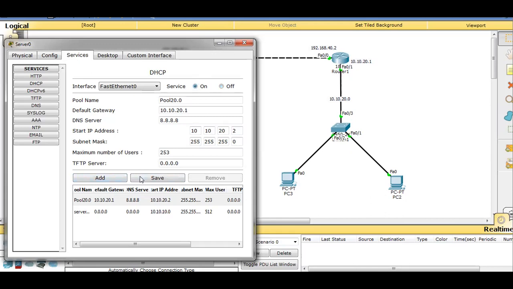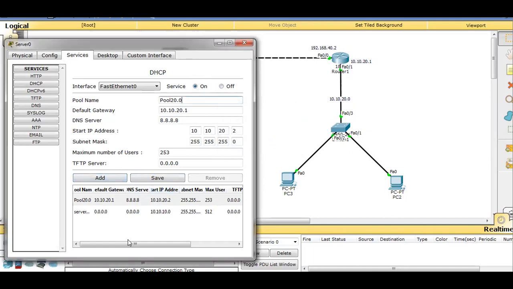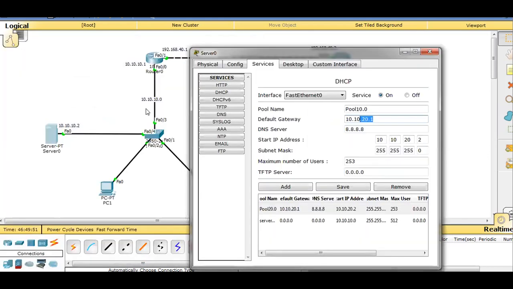Ensure the services is turned on. Okay, we need to add that. Okay, so it took the other 20.0 and wiped out 10.1. Let's add it manually for pool 10.0, that's for this network.